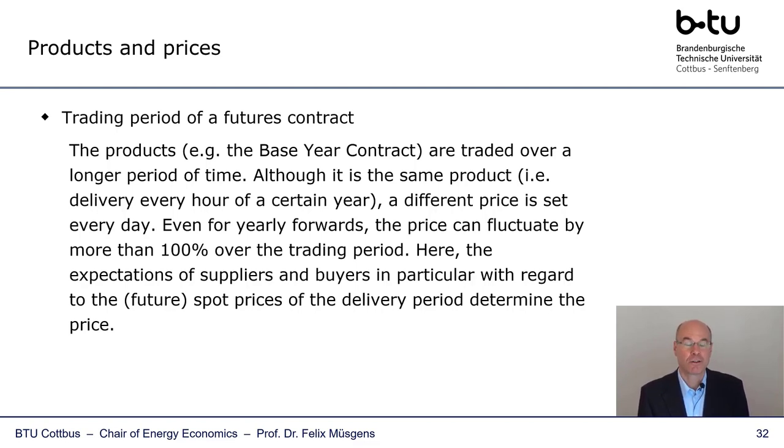Depends on what's crucially driving tomorrow's price. If it's just that we expect specifically an abundance of renewable energy, then that's essentially meaningless for next year, because for next year we expect an average. We don't know how much renewable infeed we will have, so we will work with the expectation. And if tomorrow we know all the windmills are producing, all the solar power plants are producing, price will be lower, even negative, but that has hardly any meaning whatsoever for the price next year. So that's, again, the point.